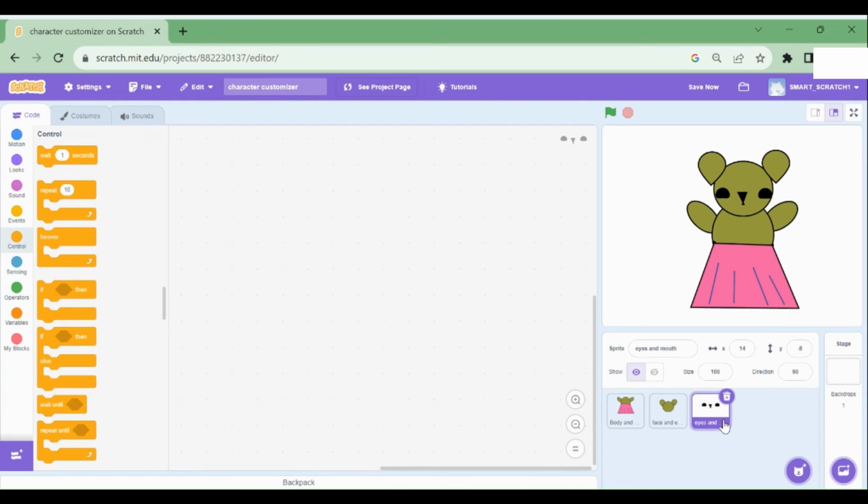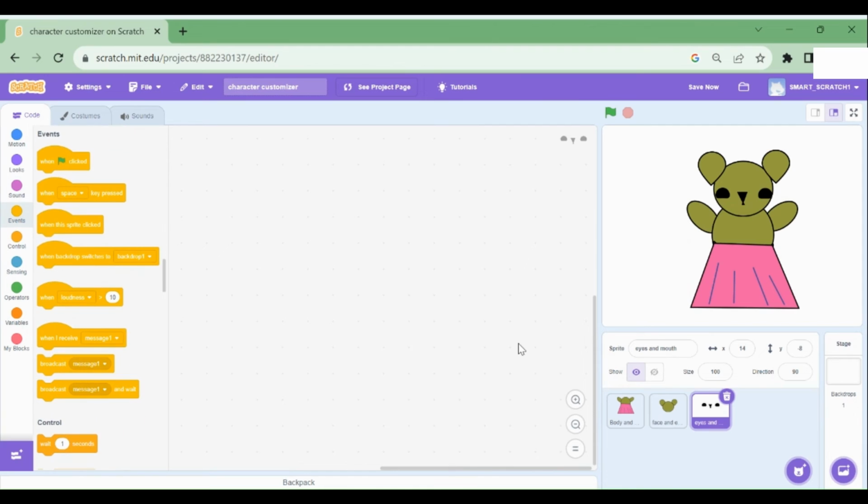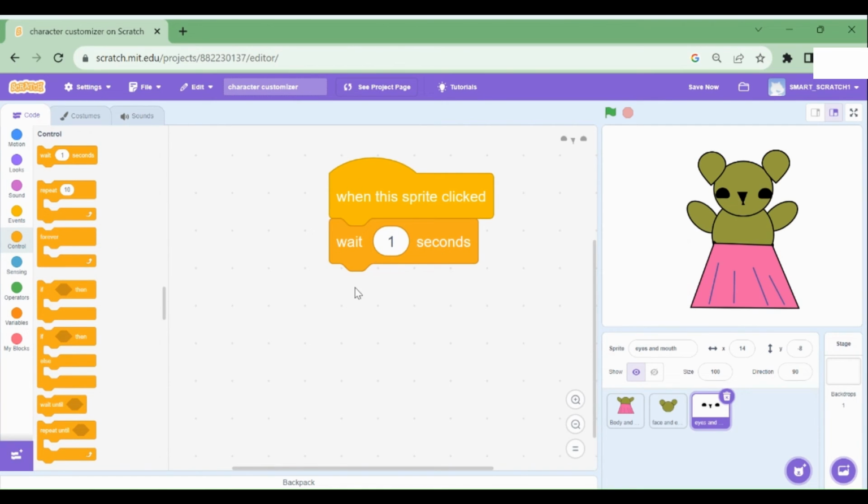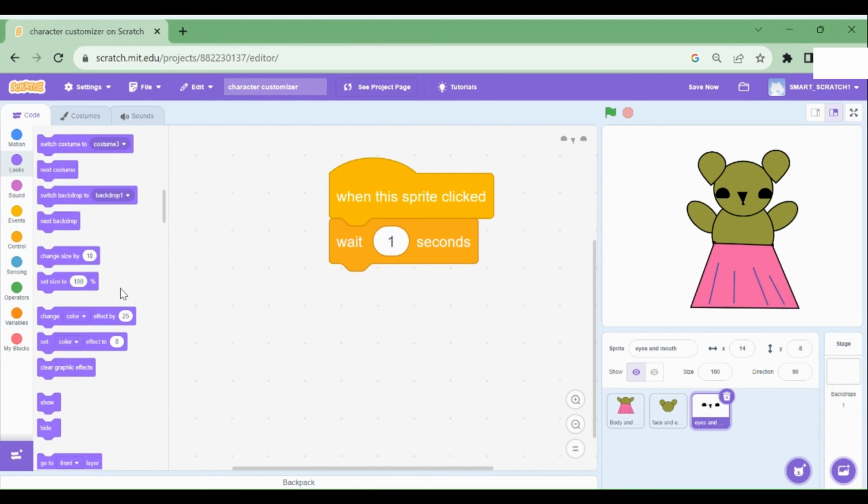So you might be wondering, oh, it's going to be different lines of code, but it's actually the same. All you do again is you go and drag when this sprite is clicked, right? What you do is you go to wait 1 second, you drag this block, wait 1 second, and you also drag here next costume.